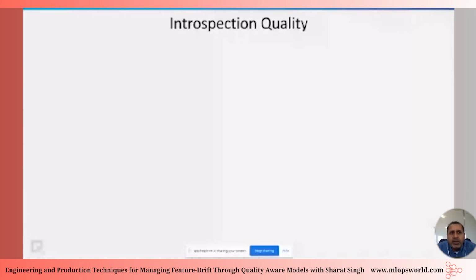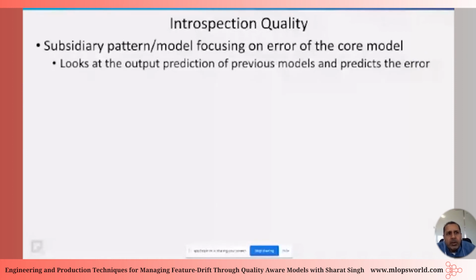Here the notion is actually much simpler. We're saying we need to have models focus on the patterns that they're interested in. And as we identify that subsidiary pattern, we can create the right model with the right target variable. So you have this black box, and this black box could be a monolithic model or multiple models. It generates certain predictions.